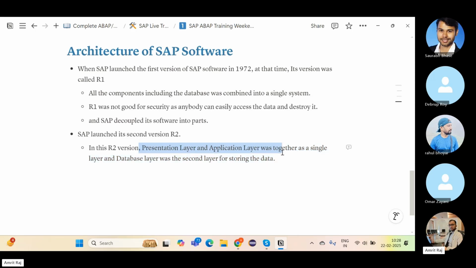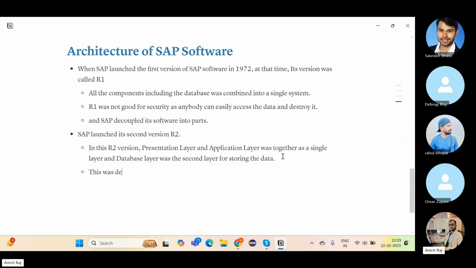So this was one single layer, and this was another single layer. This was definitely an improvement over the first architecture, over the first version.